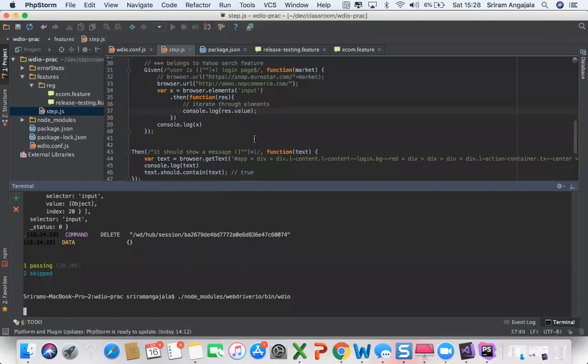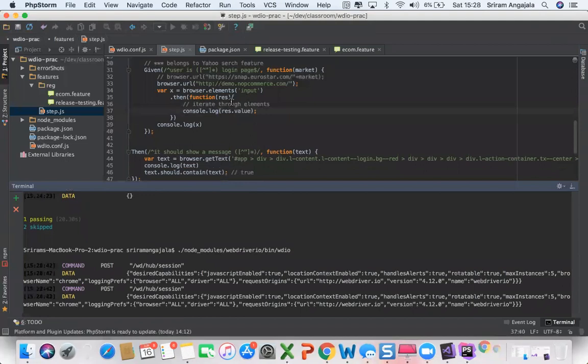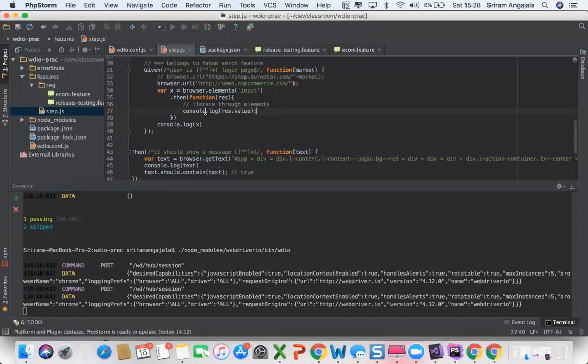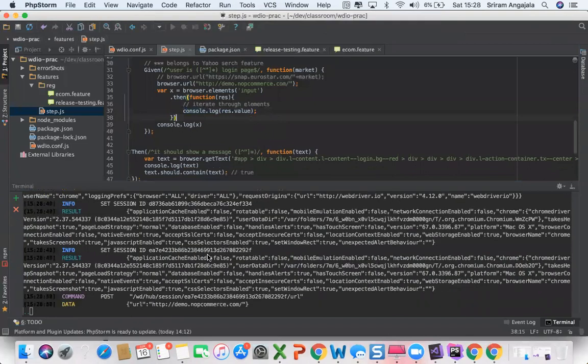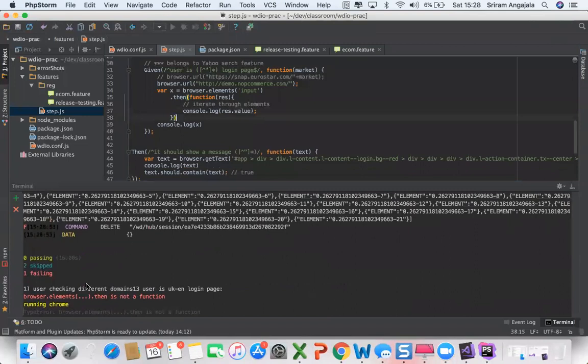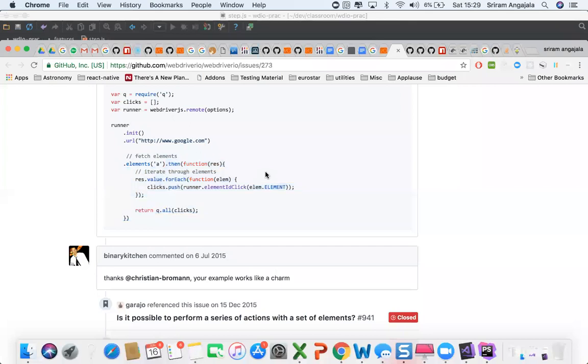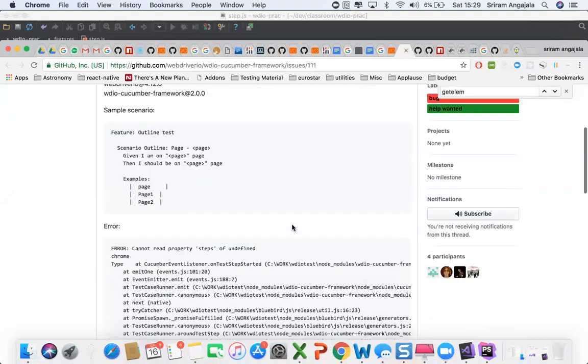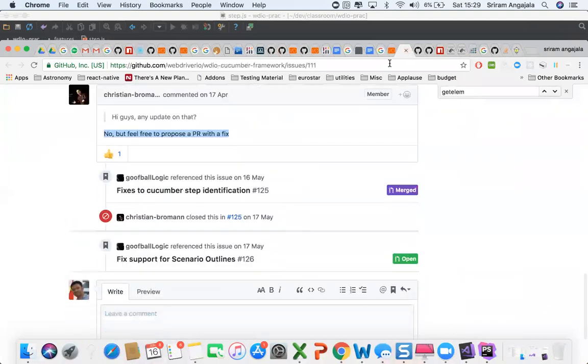Okay, guys. So what we're doing now is we're returning a value and putting the console.log of the whole values. See what will happen now. We don't care about the result. Elements then is not a function. Oops. One second. Then it's not a function.